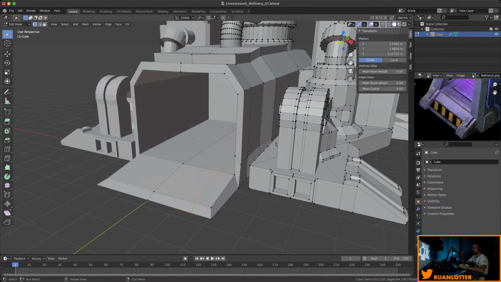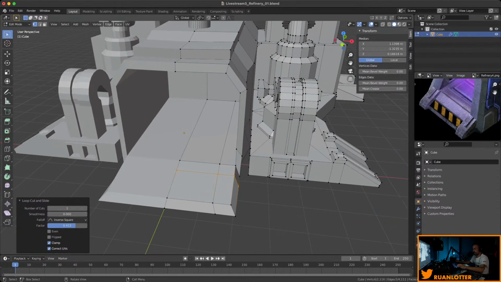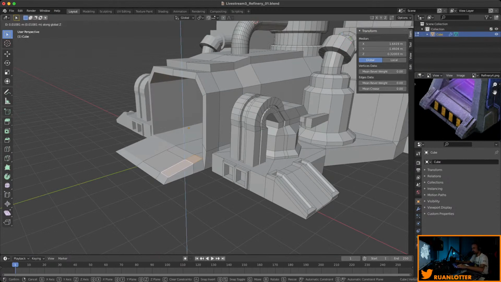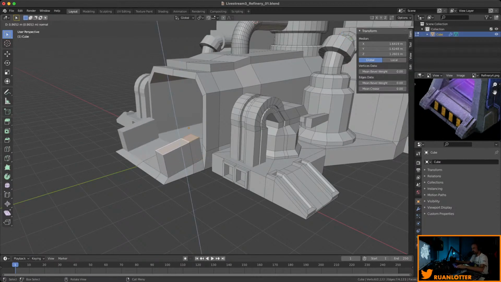I wonder what I'm going to do here. Okay, let's just put a loop cut right here and then see what happens if we extrude both of these, or if we just move. Now I see we can't move them, we'll have to extrude them up.